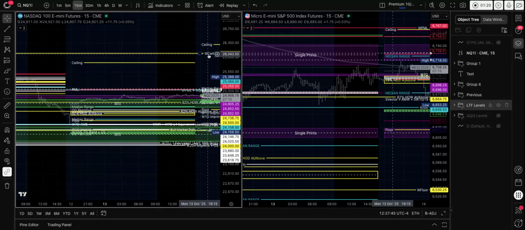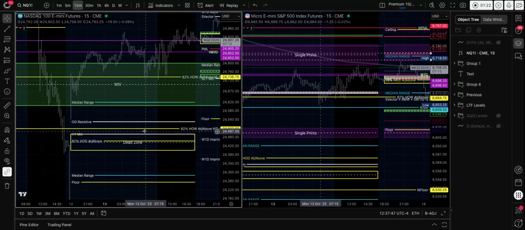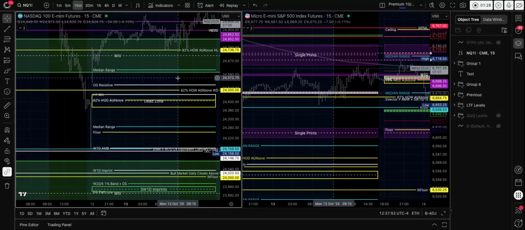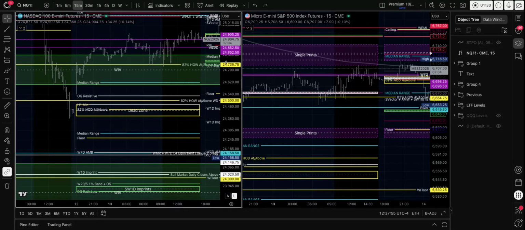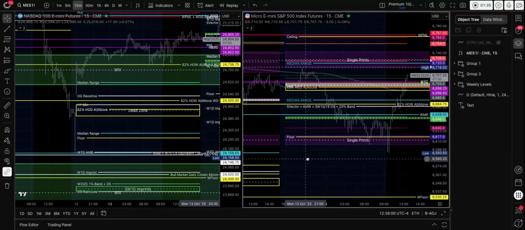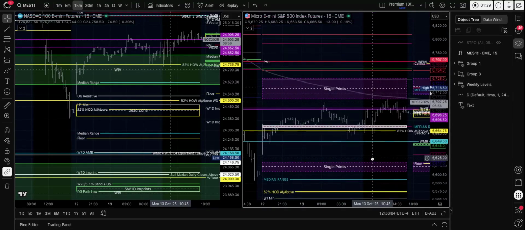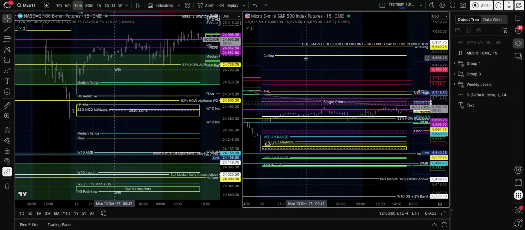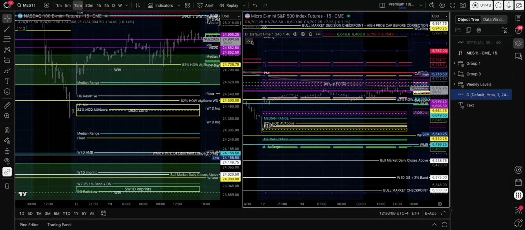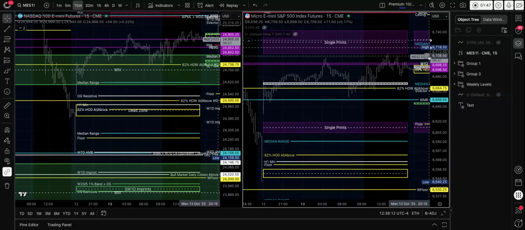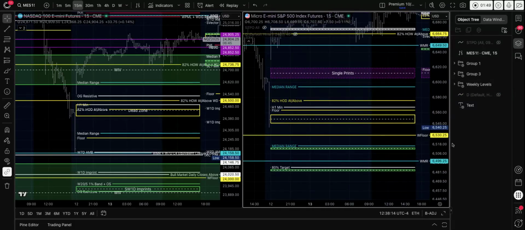So you see a W ceiling, you look a little bit closer, and you will see a W floor. You're going to see that, and that helps me to anticipate range and get context for where we are at on the day. I do that also on ES. You see a floor here, you will see a ceiling here as well. Let me take off some items. And I do not have a dead zone on ES.